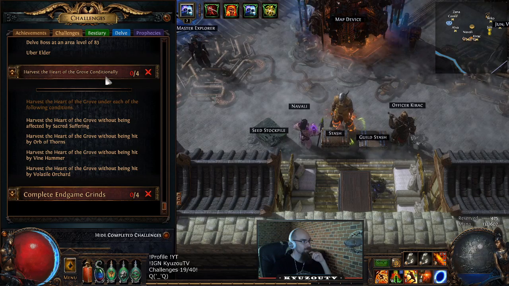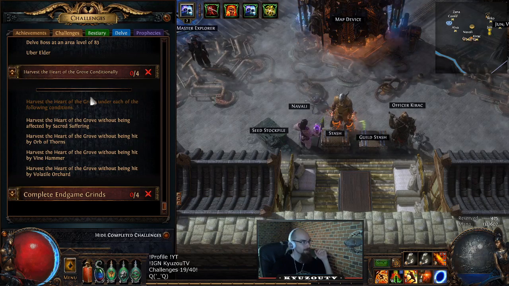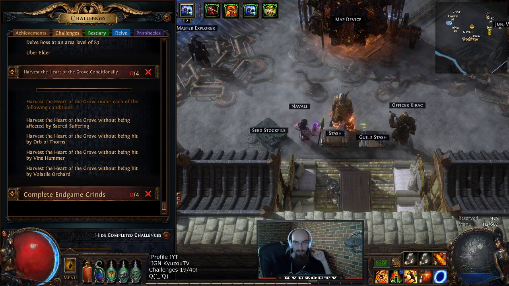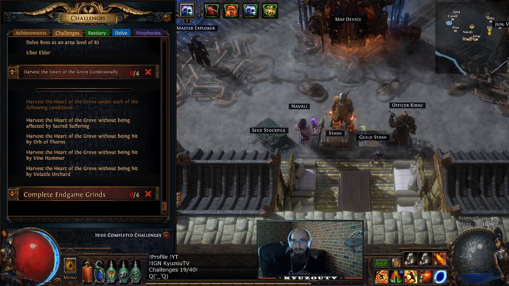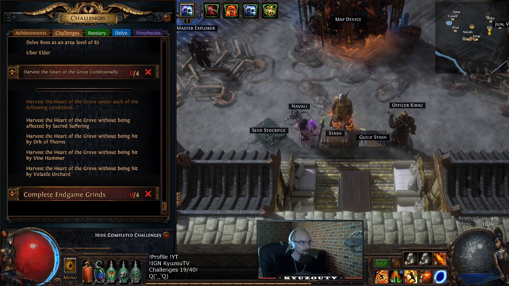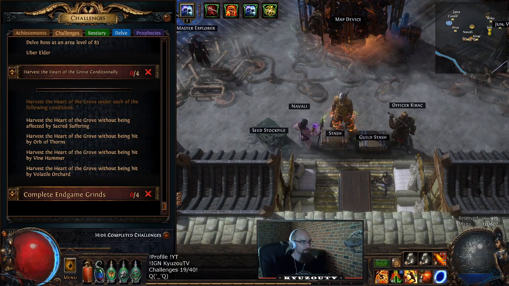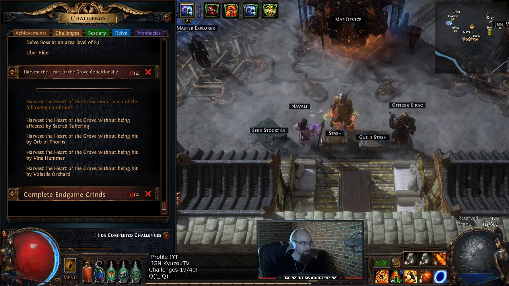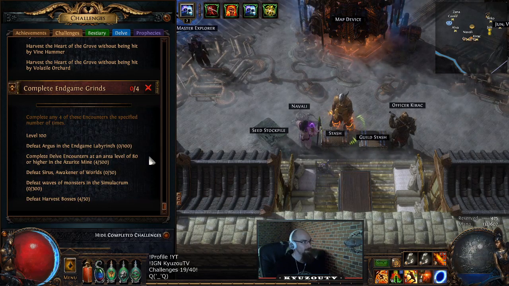Harvest the Heart of the Grove conditionally. Now, obviously, I'm not even at tier 4 seeds yet, so I don't actually know how all of this works, but I'm going to scroll up to a written guide made by Byron Locke. So that will be down below. If you know of a really good video that showcases all of this, then please post that in comments down below as well. Complete endgame grind.